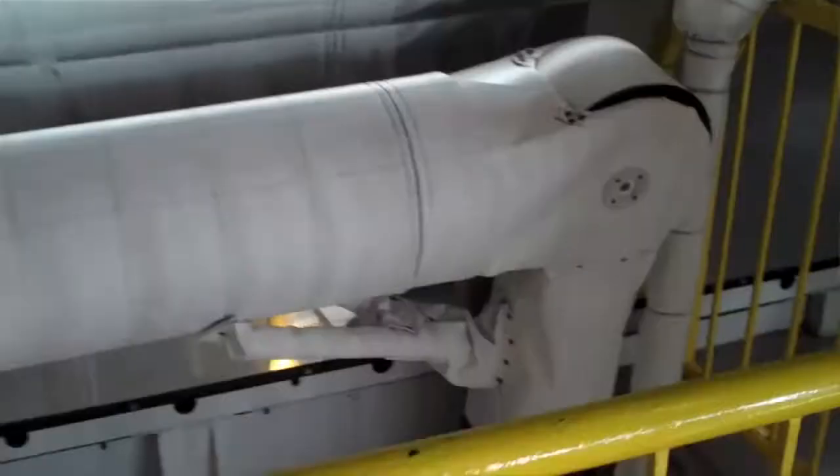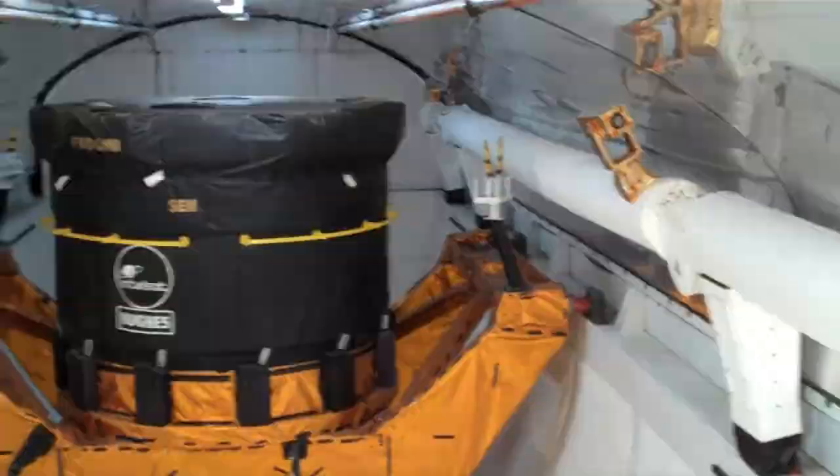The cargo bay area is not very large either — maybe a few hundred feet. It's pretty impressive when you have such a big aircraft that requires so much room to get its payload up. You look at the size of the booster rockets that are used — very impressive. The booster rockets right here behind me: massive booster rockets, and the external fuel tank as well, used to lift that aircraft up into space. Pretty impressive the amount of resources required to launch the space shuttle when the human element is pretty minimal.